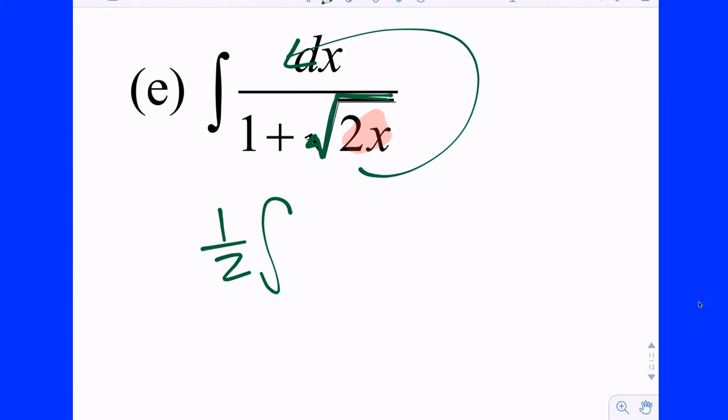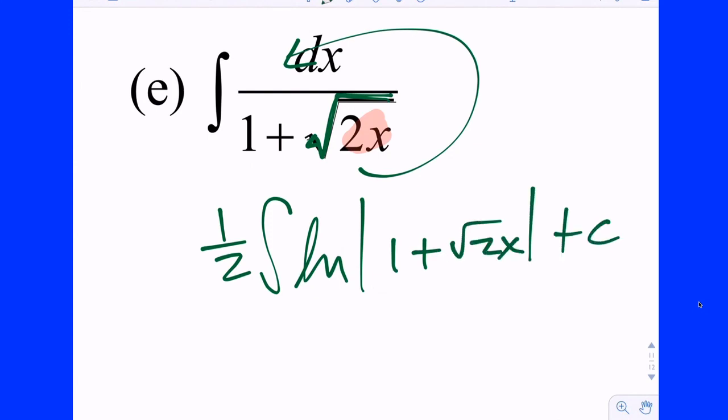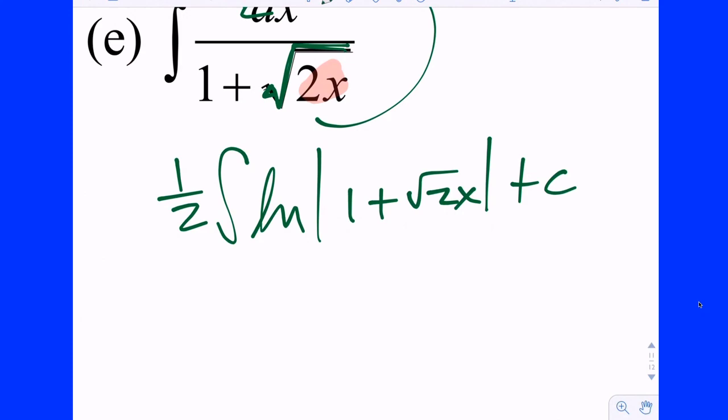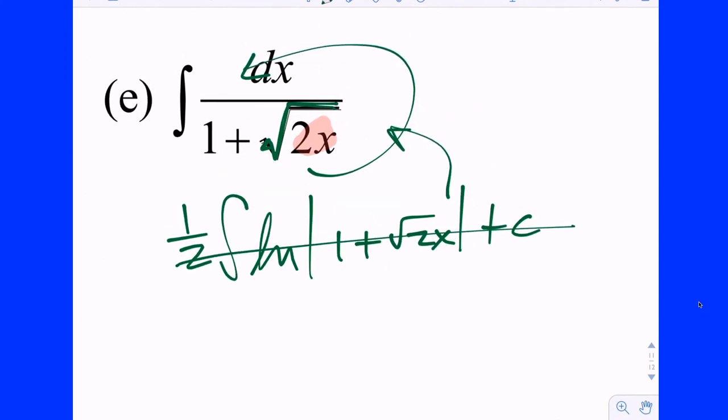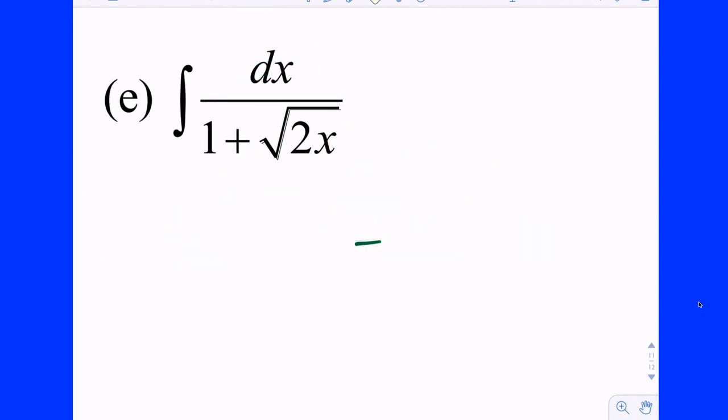Yeah, that 1 is kind of messing things up. If it were just the square root of the outer function, I would bring it to the top and use the power rule. Is it just the natural log of the absolute value of that because it's in the denominator? Well, I don't know. If you check and take the derivative, you'll see you're not going to get that. That doesn't work. That stupid 1, it's messing things up. If it weren't there, it'd be easy.